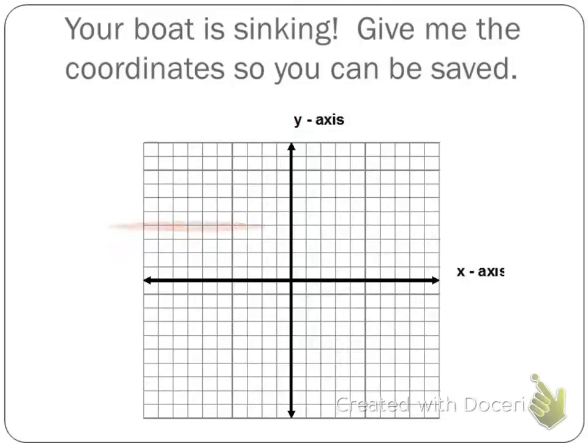Alright, now I'll get to that one. Okay, how do I get there? You go right 5, so is that positive or negative? Right is positive. So your first number is positive, but then you're going down. So what do we know about the second number? It's negative. 1, 2, 3, 4, 5. Questions?